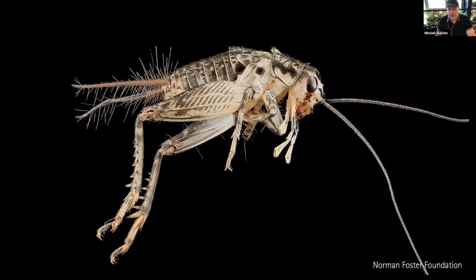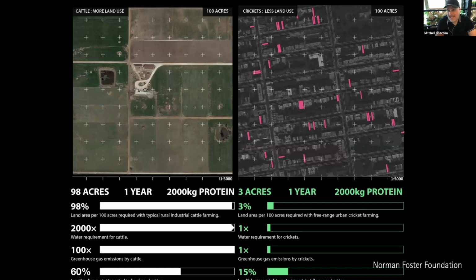And then, just the few last projects I want to show. This was another client of ours. This is a cricket, and this was a guy for eating. And essentially, we're looking at alternative forms of food. Instead of cows, pigs, chicken, and lamb, Europe and the United States needs to think about eating insect-based protein. Why? Well, it's around 300 times less greenhouse gas emissions, for one, versus something like cattle farming. And two, it's around 2,000 gallons less water than the same gram of protein you get from a cow.